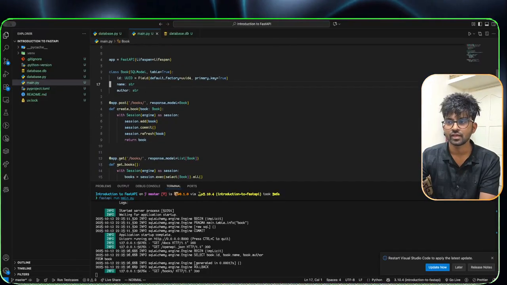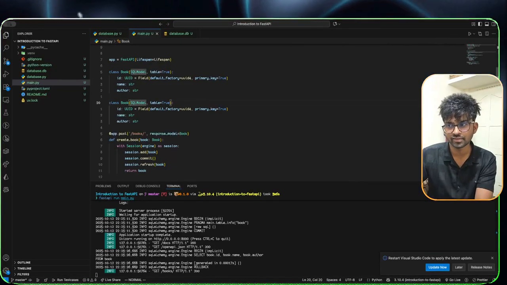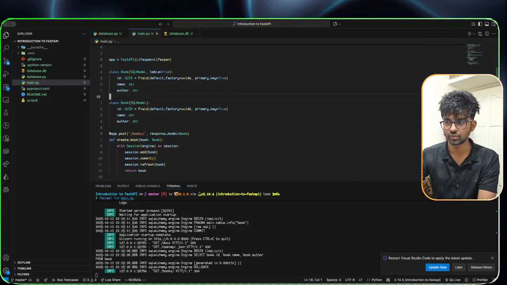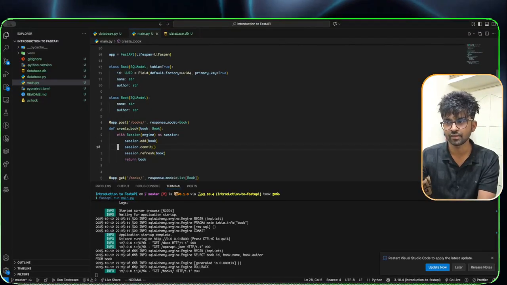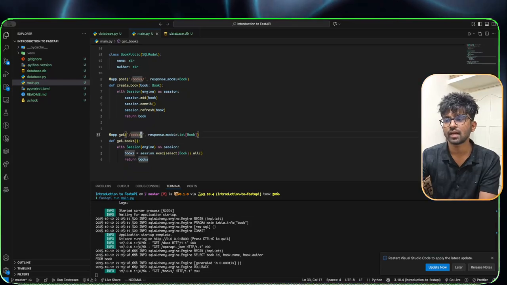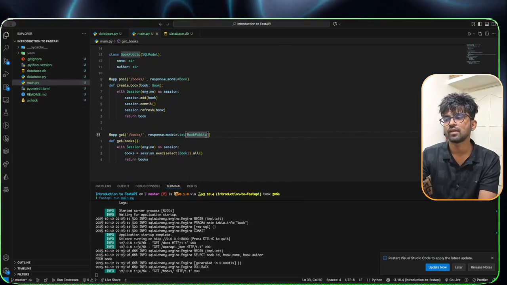To make this a schema, we provide table equals true, remove the ID, and call it book public. If I provide the response type as book public, you see this book public doesn't have an ID.